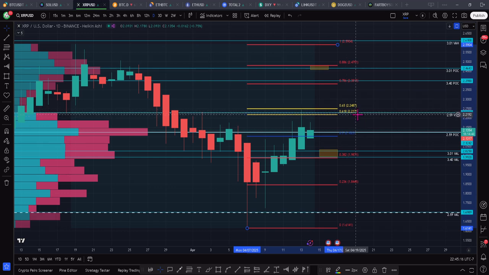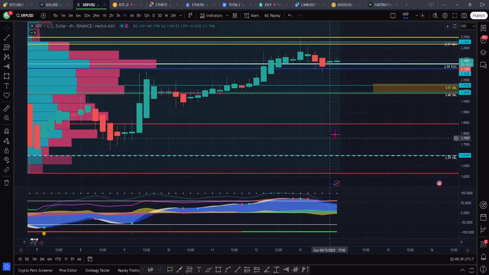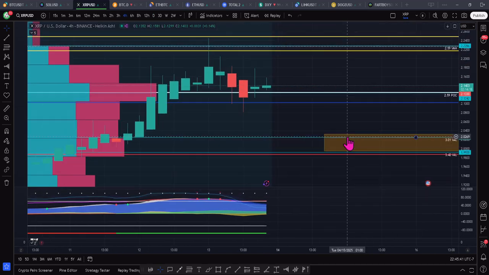We want to see this golden pocket hit again, and eventually, since we have the 259 marked out, yeah, eventually we want to break this 259 before we end up going to the 340 POC or the 301 POC as well. Okay, and then if we look at market cipher, yeah, we're flat again. We even go into the 4-hour, very flat. So you'd want to look for support touches. If you got in early, then stay put.